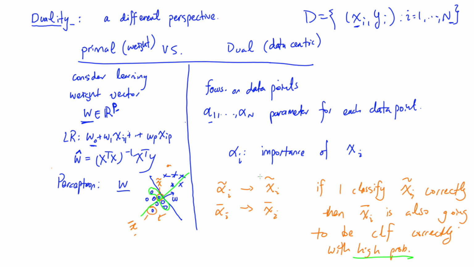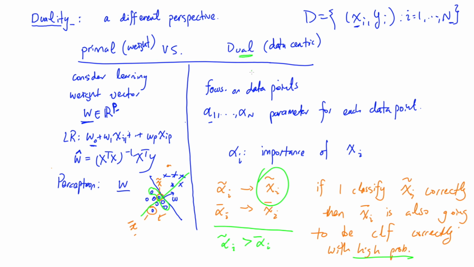And so the idea behind these dual algorithms, actually before I say that, based on this kind of reasoning, we should expect that alpha i tilde is bigger than alpha i bar, in the sense that if I have the data set, I would prefer to have x tilde i than x bar i. And x tilde i gives me more information about the final model. So points on the margin are more important than points deep inside the class, and they give me a better idea of what my model should be.